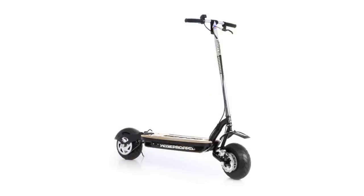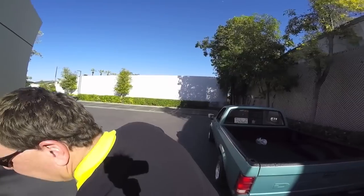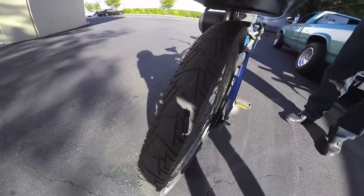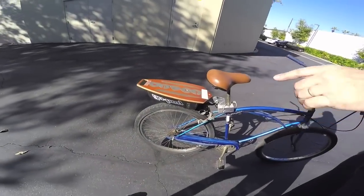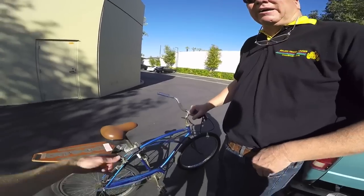You can get it with as many as four of these same lithium batteries under the deck — 24 volts, 10 amp-hour — for awesome range. Looking at the tire, here's the front and here's the rear — they don't look that much different. I've only ridden this bike a couple hundred miles probably. These are not the original tires — I picked these tires specifically because I felt they gave the best ride and the quietest. It is quiet, very quiet. These are the type of tires I'd recommend on the Rubby too.